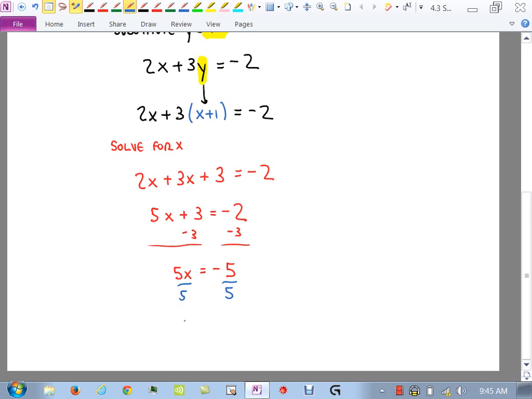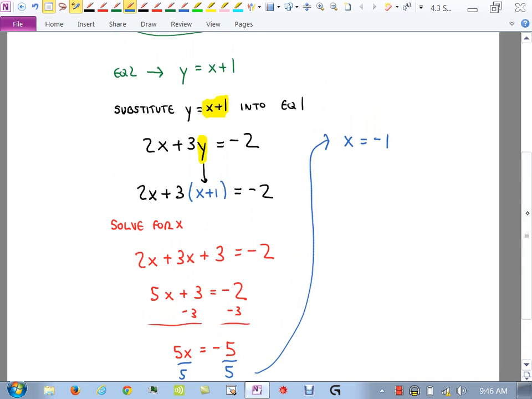So you get an answer here. I'll bring it right up here. X is -1. Well, remember, the whole goal is to find an x and a y, right? We have apparently, according to what the procedure is, it looks like we have found the x, haven't we? The only thing we have not found yet is the y. However, if you go back up now, and remember we had this written down here? This equation right here? We said y was equal to x plus 1, didn't we? So what we're going to do now is we are going to substitute. That's why they call it substitution.